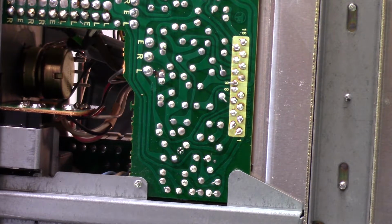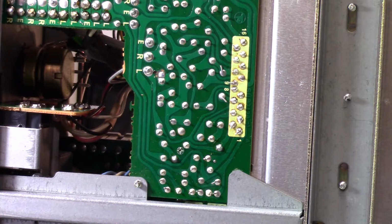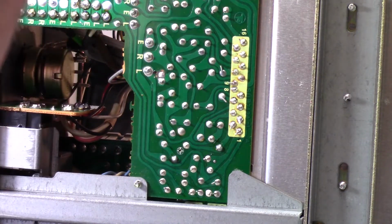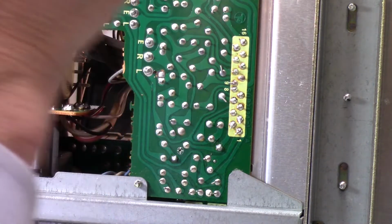One of the problems with the local station is that it's always got this nasty hum in it, which is annoying. So I think that solves the problem. So, bad solder joints. Of course, right now, I'm looking to see if there are any others that I might want to reflow, and I have a hot soldering iron that I could put to use.